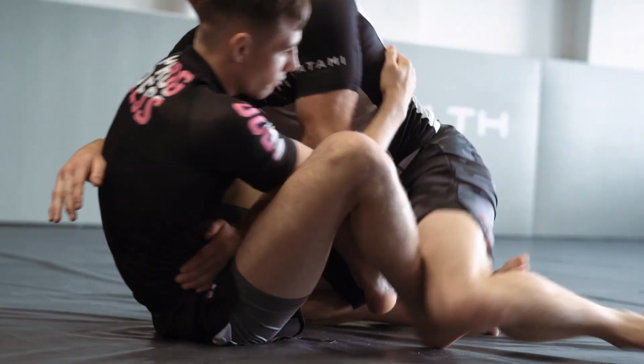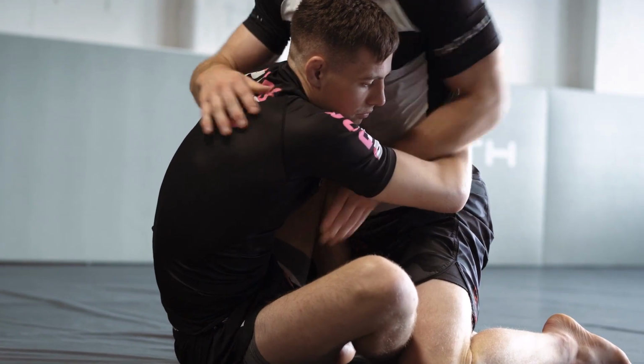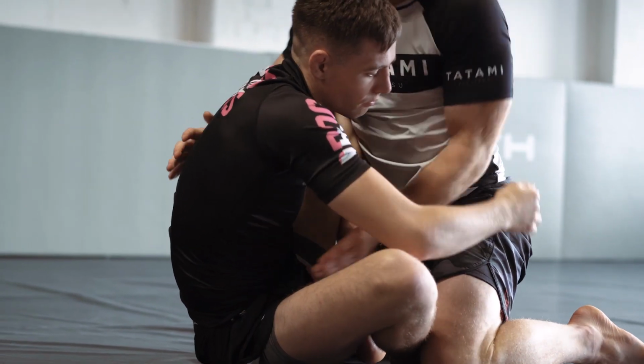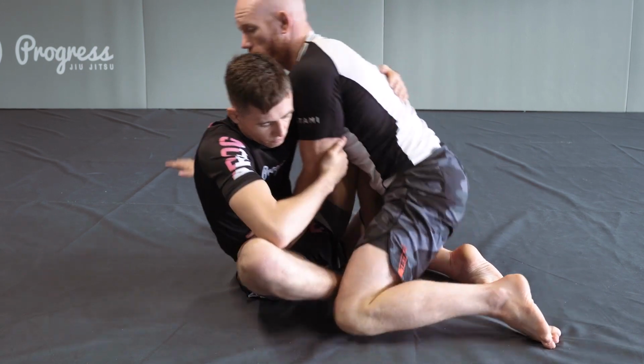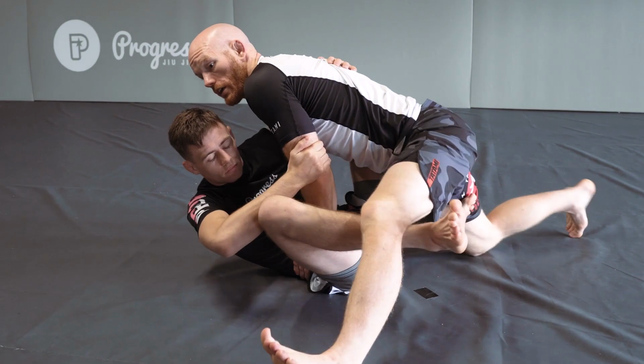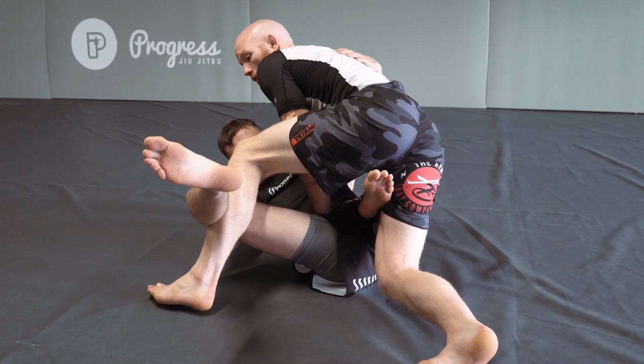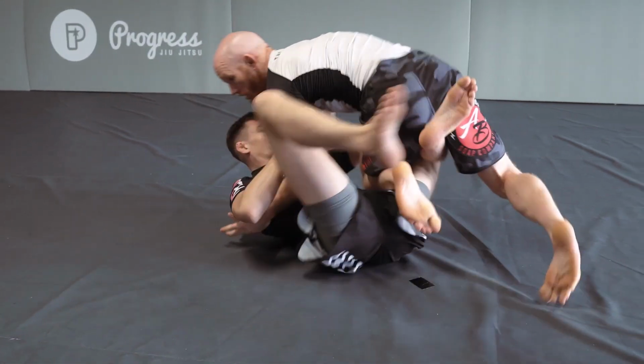Okay, so my partner has the butterflies. Again, doesn't matter if he has two underhooks here or if he has one and one. I just post on the hip here. My other hand goes to the floor. This allows my hips to be light and be able to move nice and quick. And I'm gonna pummel my leg to the inside. Once I have the inside position, I'll hit my knee cut.